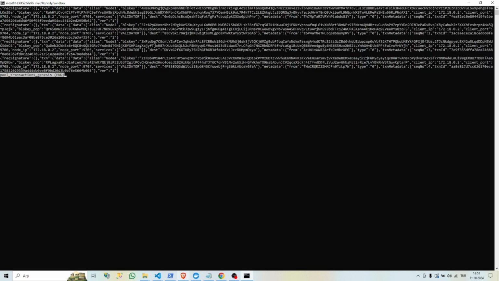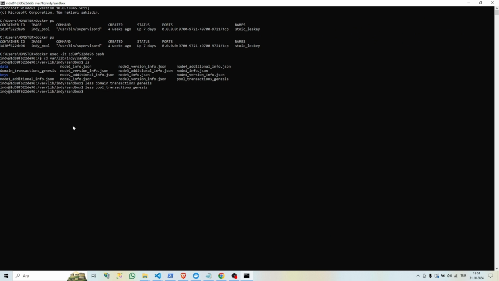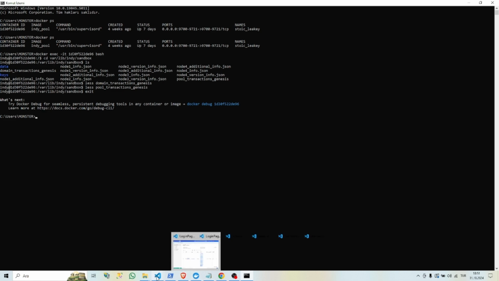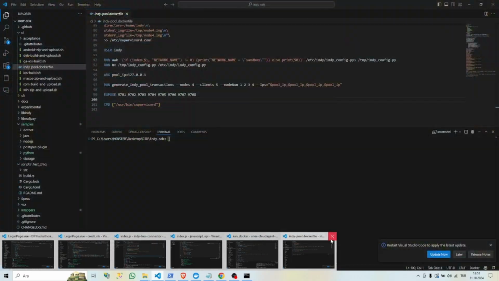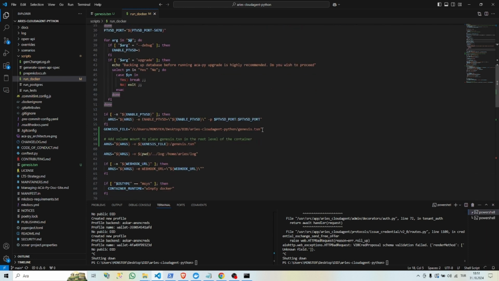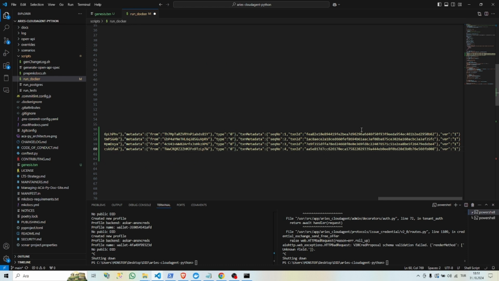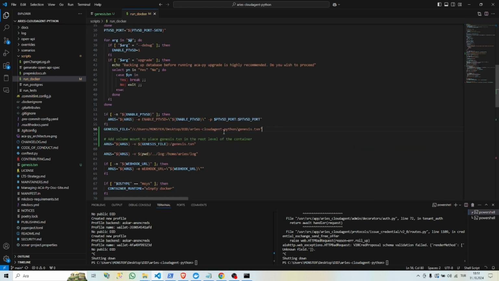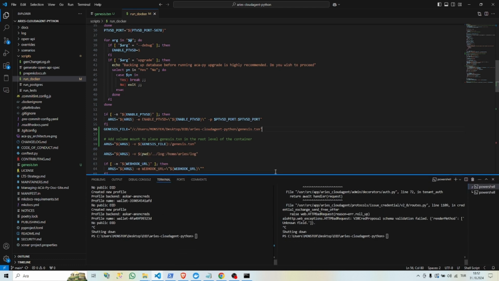So this is for connecting to the ledger. You need to get this, copy this from here, and you are basically done with this stuff. From here, you are done. Okay, now you need to come to, let me close this, run docker part, and then right here, wherever you put the genesis.txn file. As I said, you have this, copy it, and then put it in a file, then make genesis file equal to that file path, and you are done.